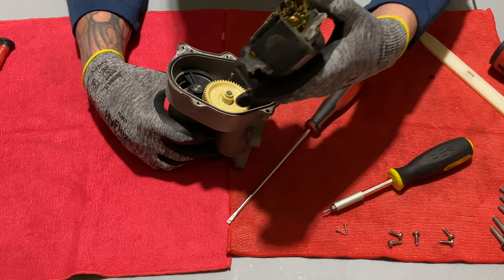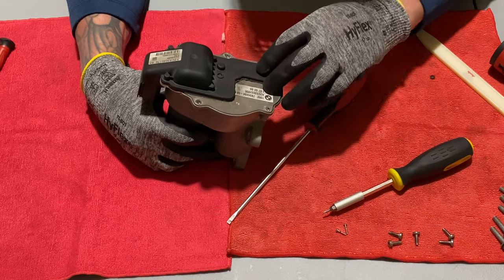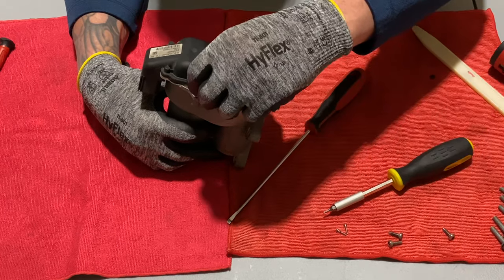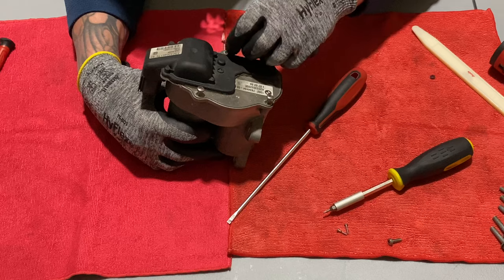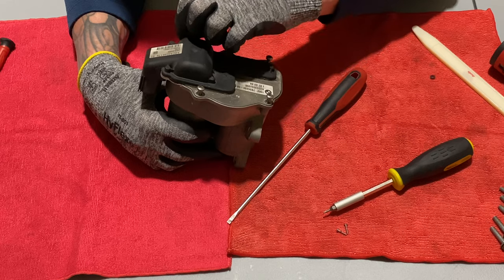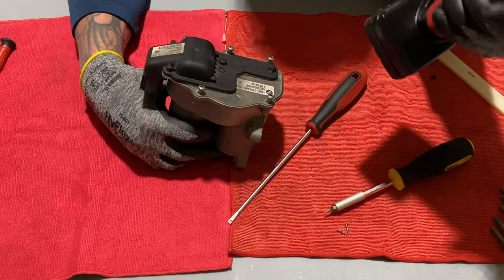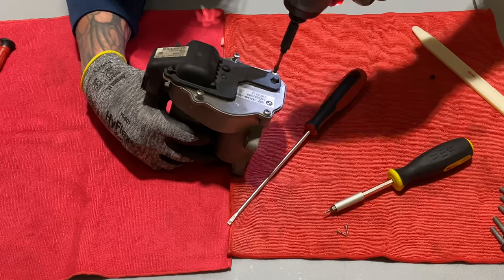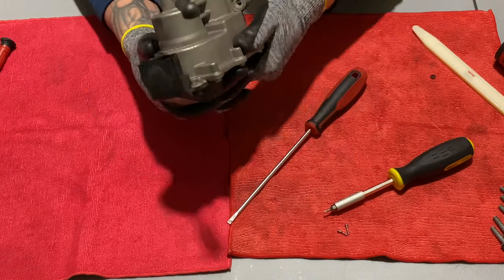You can see that sill right there, so we'll just pop this baby down. We'll just get these started - thread, two threads, whatever. If we got to duct tape this thing back together, that's okay. Oh, and Milwaukee, I'm sick of buying all your tools. Why don't you give me some to try out - specifically a torque wrench? That'd be nice. Okay, let's zoom these back in. Put these little doody bags back in there.